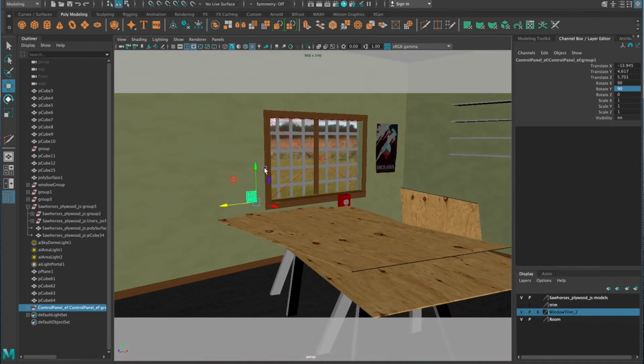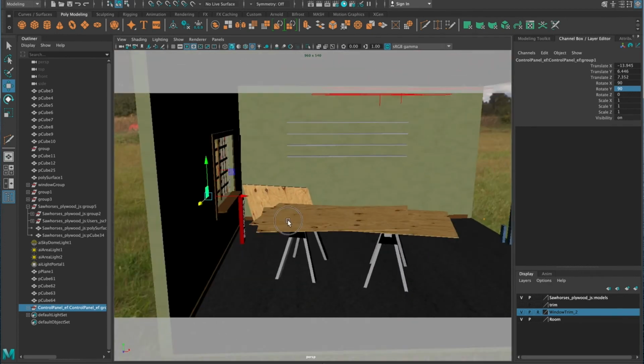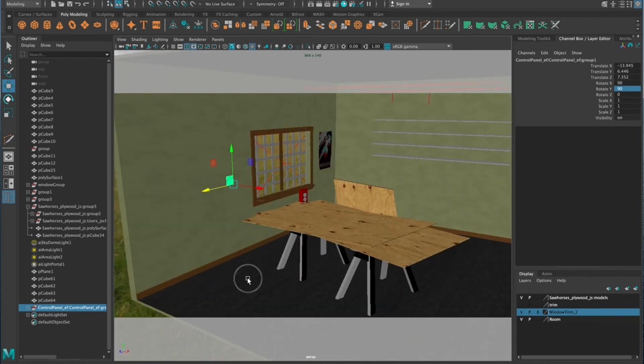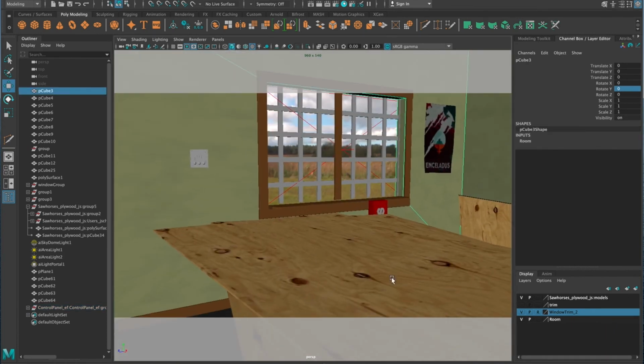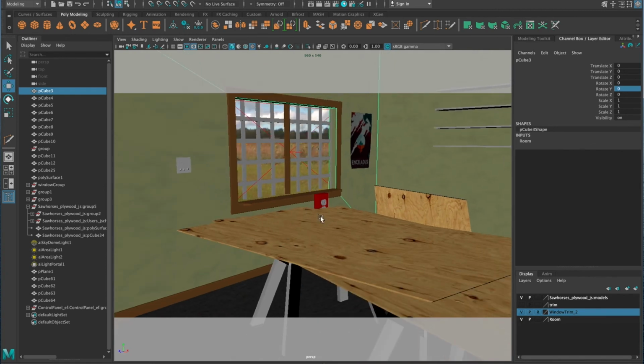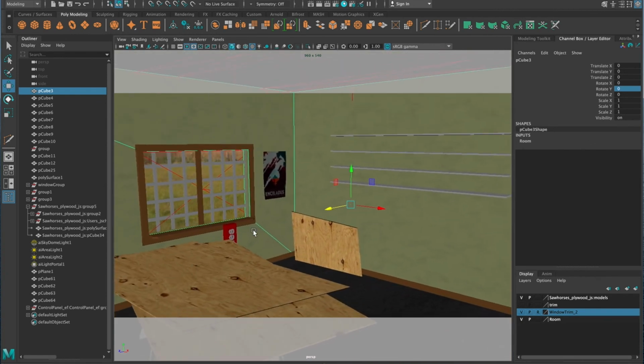Again, I'm going to want to put it pretty high up on the wall. The switches are usually about 44 inches off the ground. There's my little 32-inch marker there. Okay, if I just stick it there for now, that's cool. Okay, again, immediately you start to get things there that start to look more real.